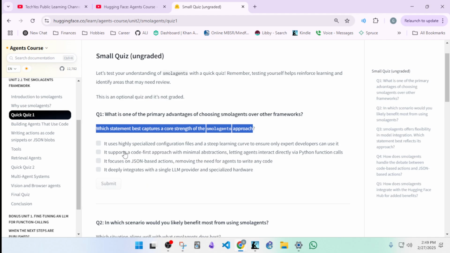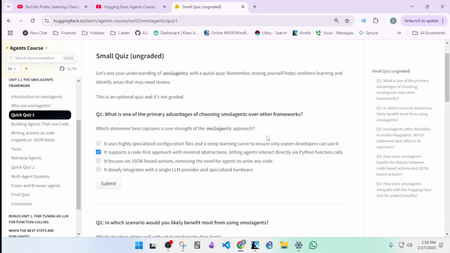So I think it's this. It supports a code first approach with minimal abstractions, letting agents interact directly via Python function calls. The other ones are kind of easy. The first one's obviously a false answer. A benefit is not going to be that it has a steep learning curve.